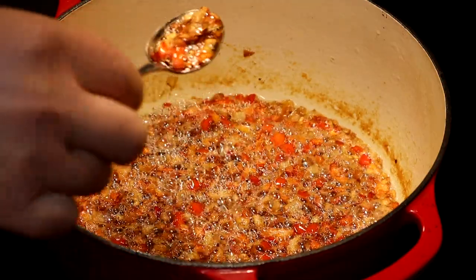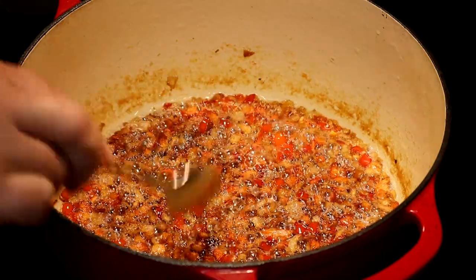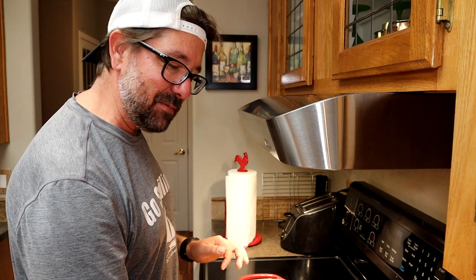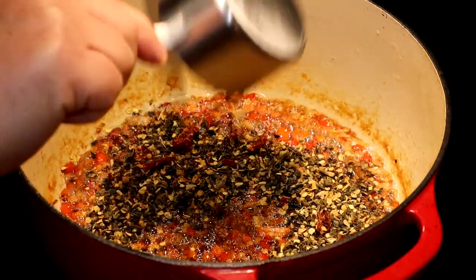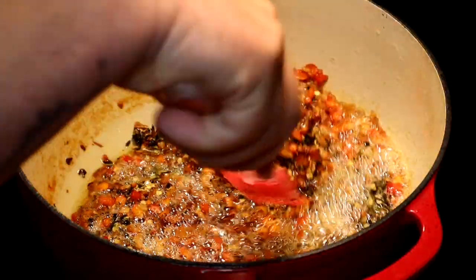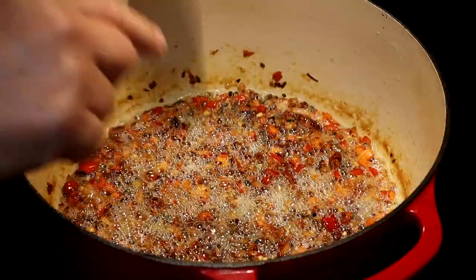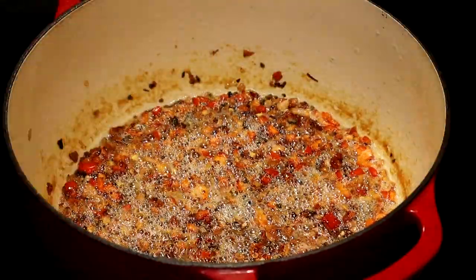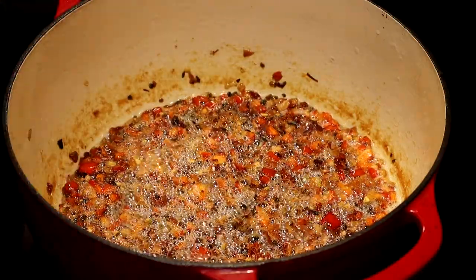All right, so this has been going for about 20, 25 minutes, something like that. And as you can see, we're just starting to get a little bit of color on these veggies. And that means it's time to add in our chili peppers. We're just gonna give them a few minutes in here simmering with the rest of the veggies, get them livened up. Those are gonna sit for just a quick minute, and then we're gonna finish it off with the soy sauce, sugar, and lime. And the rest of this is gonna go really fast.